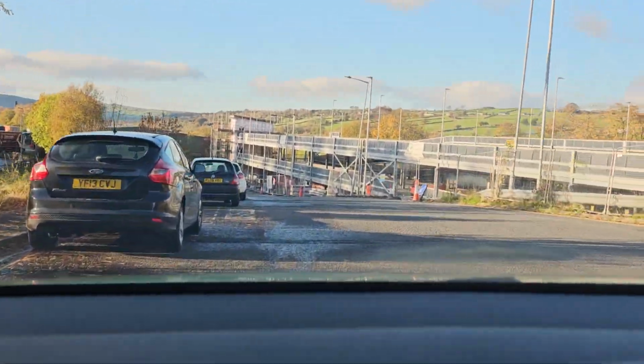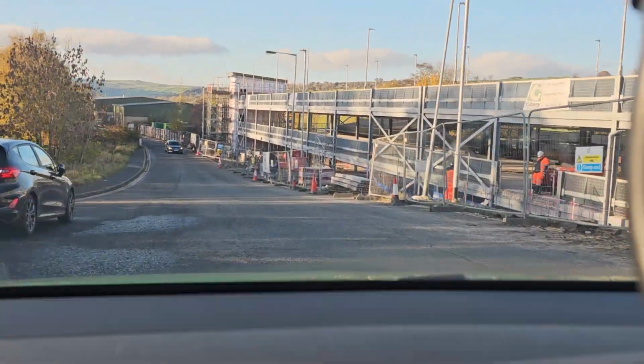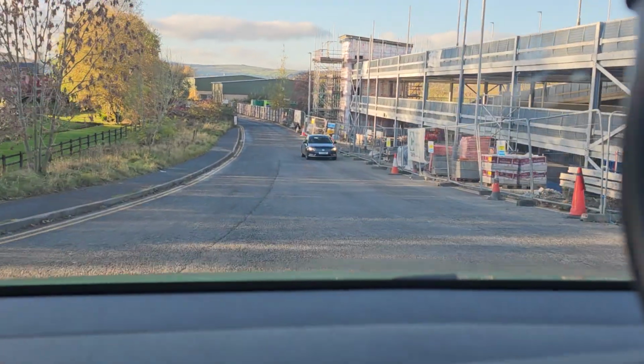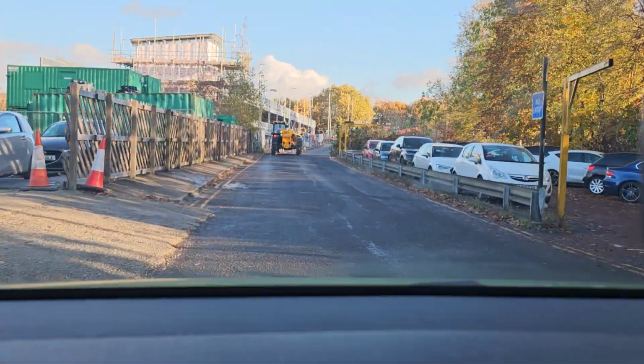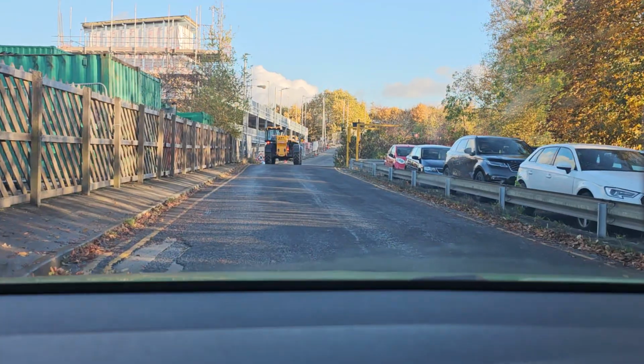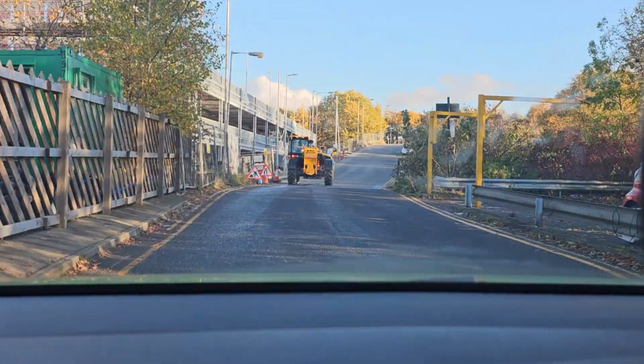Going, we'll turn the car around and we'll come back out, and this time we're going to do third exit. So the roundabout outside the test center. Okay guys, we're back on the roundabouts again. It's the same roundabout coming out of the test center. This time we're heading to third exit.